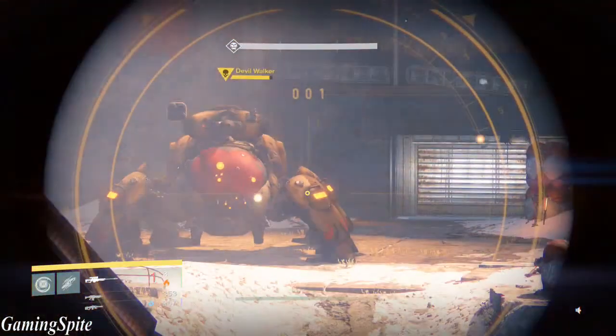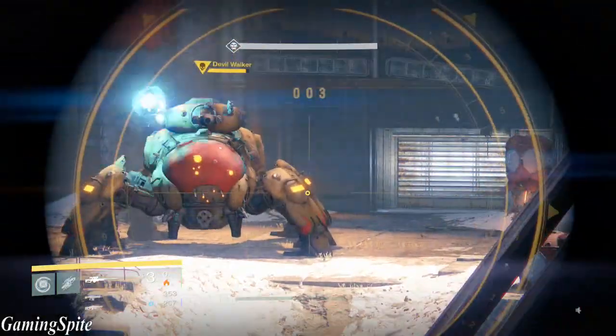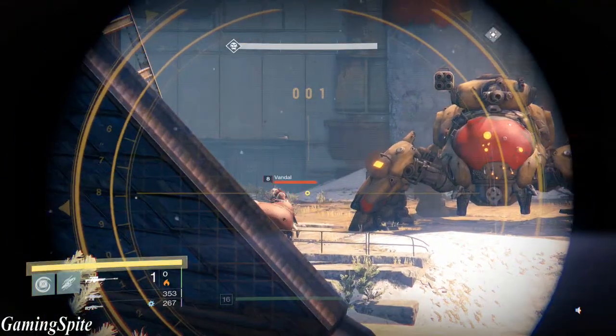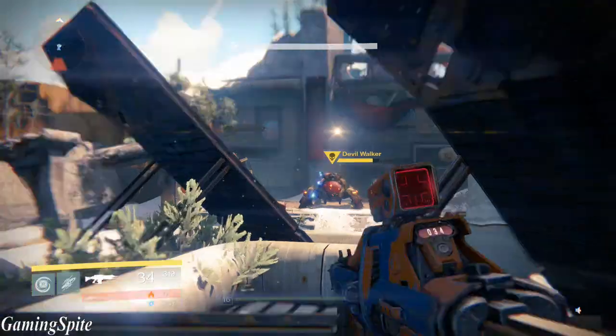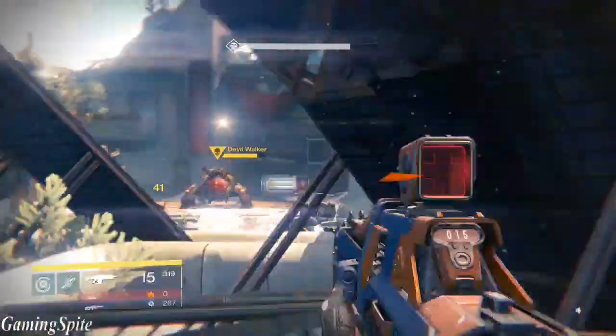The reason you guys want to shoot the Devil Walker in between these two panels, the ones you're seeing right here, is because no matter what attack the Devil Walker uses on you, the attack won't really damage you or even reach you. It might reach the building, but that's about it. And as you can see right there, it's shooting me, but it doesn't really reach me.